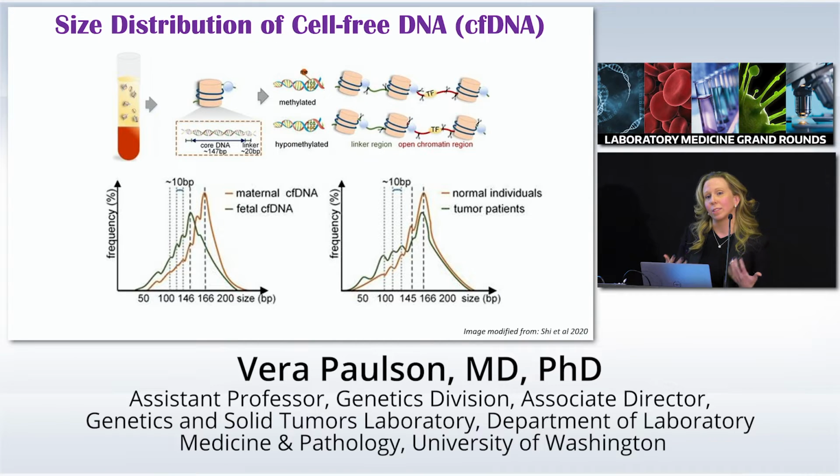The underlying process, why this is being put out into circulation, can affect the size of the cell-free DNA fragments. Normal cell-free DNA is about 166 base pairs, the size of the nucleosome plus linker. But when you're looking at fetal, or really placental DNA, circulating DNA, or you're looking at tumor DNA, the size is shorter. It's about 144 base pairs. And they think this is due to changes in the access of DNA to enzymes that are present.